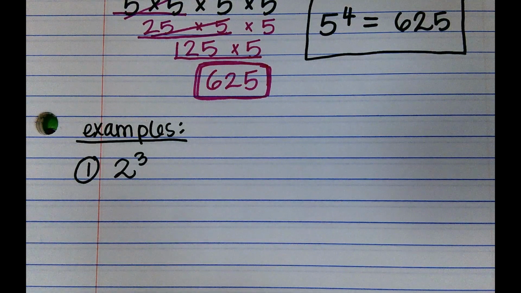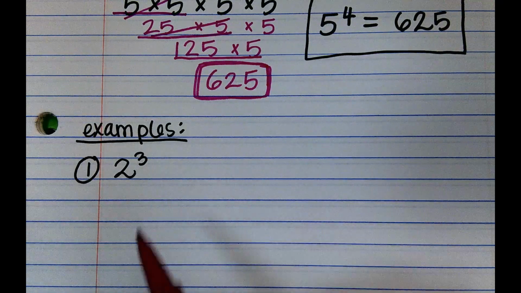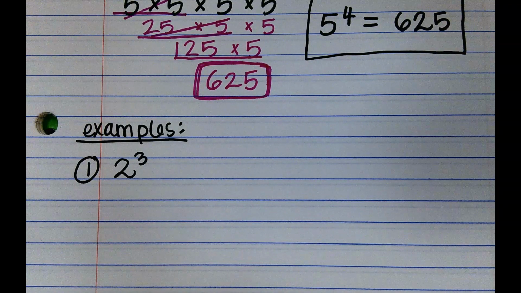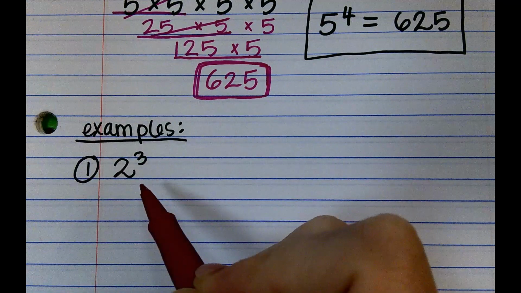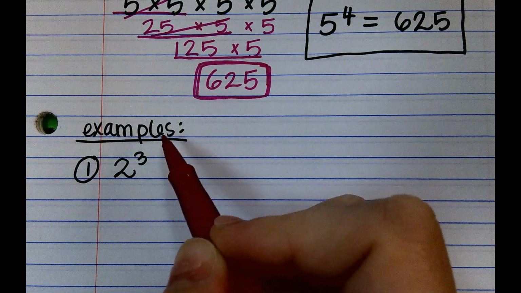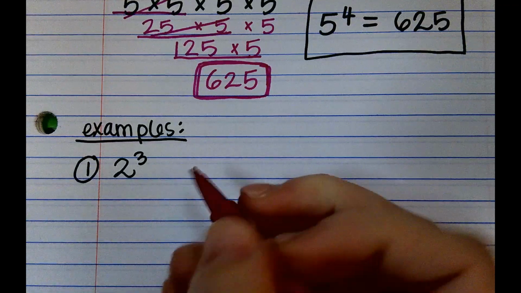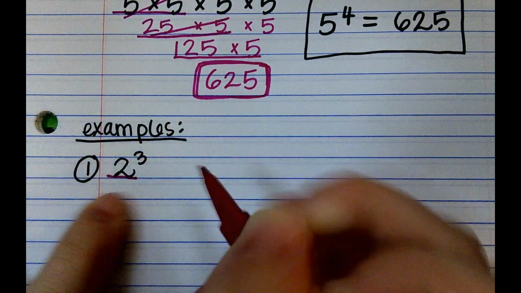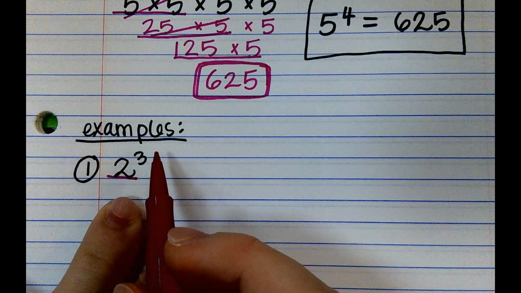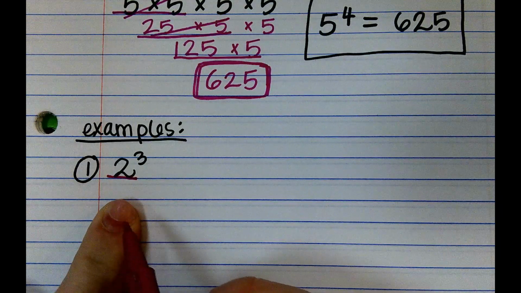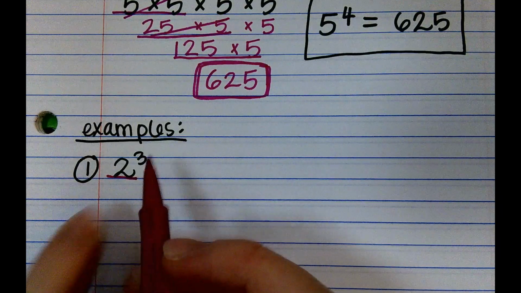And then you can think about the power, the exponent, is above it and it's little. It's above it, it's overruling, it's got all the power. The base is on the bottom, the power is on top. So 2 is my base number. The power tells 2 what to do. How many times will I multiply 2?